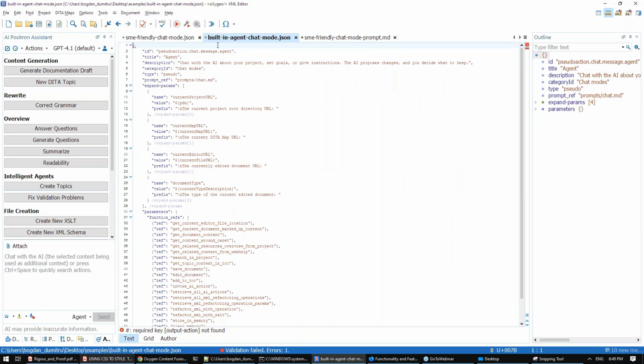Okay. And besides the prompt, here you can see the expand params section, where I control what context from the application the chat sessions that use this mode have access to.